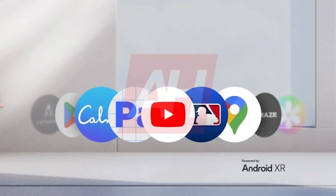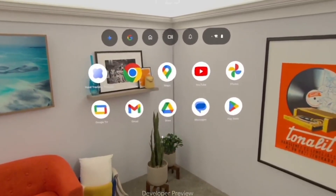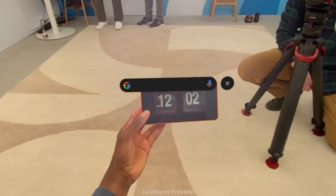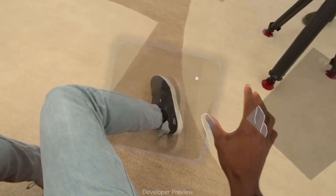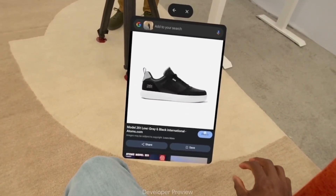Now let's talk about the software — One UI XR plus Gemini integration. This is where Samsung and Google really differentiate themselves. The Galaxy XR runs One UI XR built on top of Google's brand new Android XR platform. The interface is clean, minimal, and incredibly fast, with floating app windows that you can freely resize. Gemini AI Live is baked directly into the OS — you can ask Gemini to open apps, organize your windows, or even interact with what you see, since it's multimodal. For example, if you're in Google Maps, you can say 'Hey Gemini, take me to Tokyo' and it navigates and zooms automatically. You can also use Circle to Search in real life — hold a button or pinch your finger around objects and instantly get Google results inside the headset.